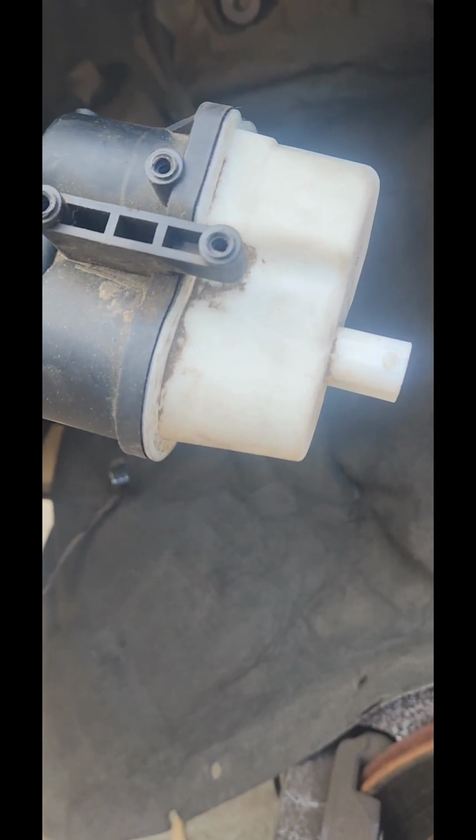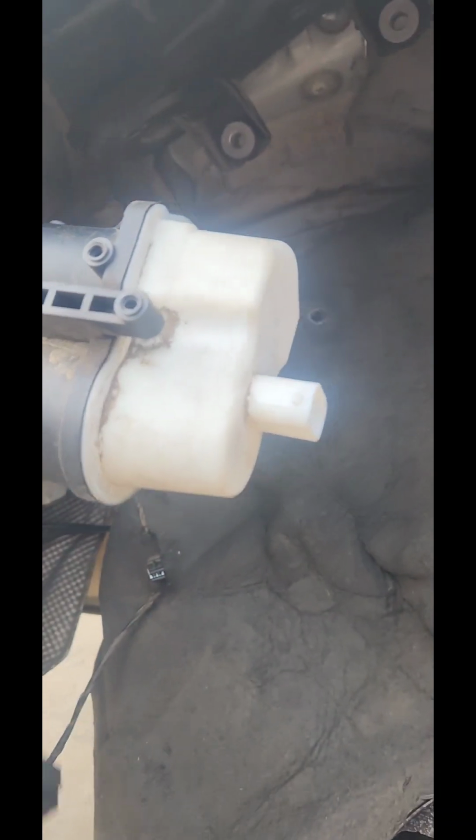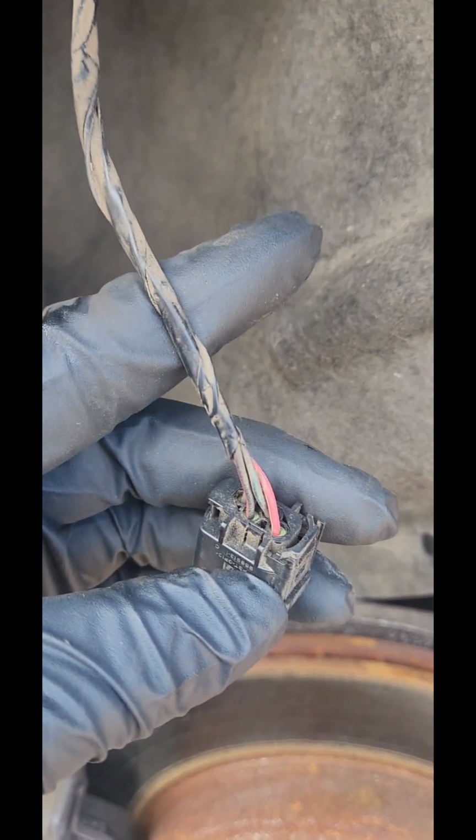And here is, I guess this is called the DMTL pump, something like that. So what it's saying is that it's leaking, right? You see it has the vent valve right here, all this stuff for the canister. So of course we got to check for the wires, right? This is the plug, 4 wires.